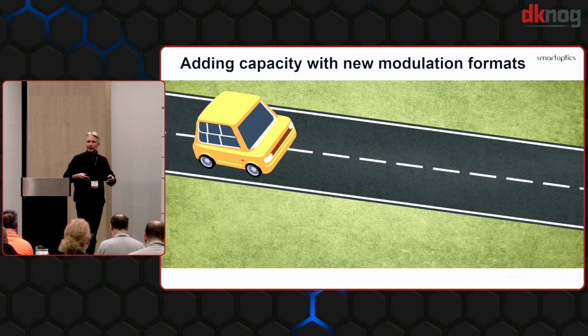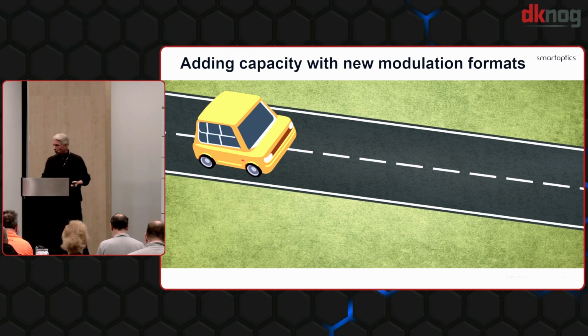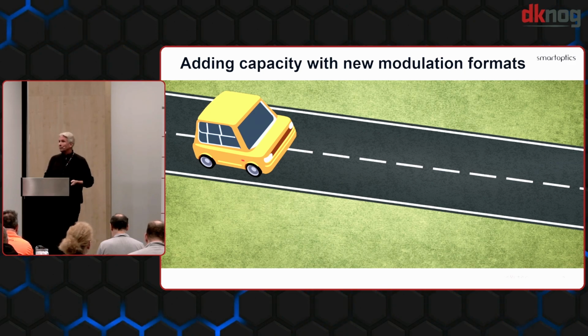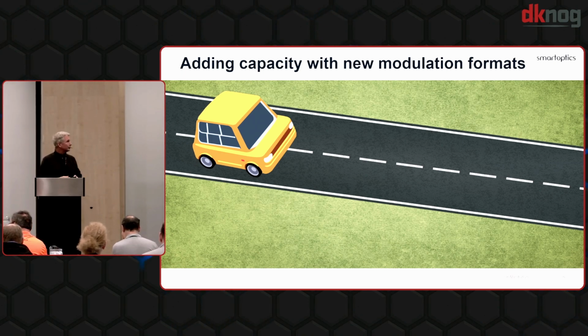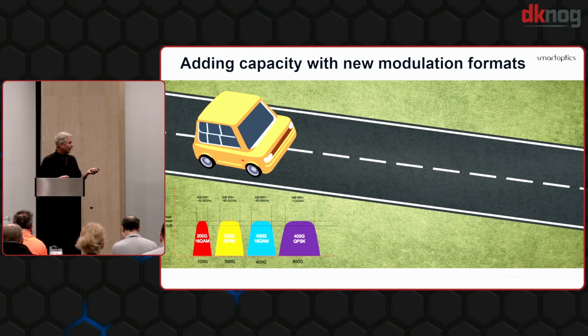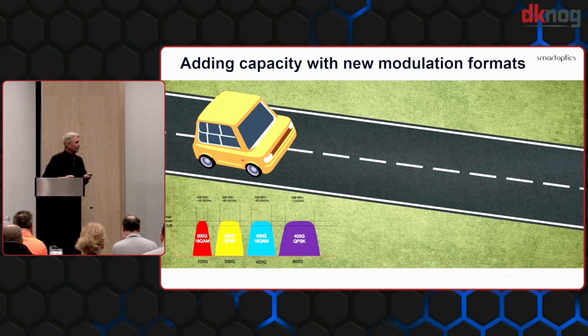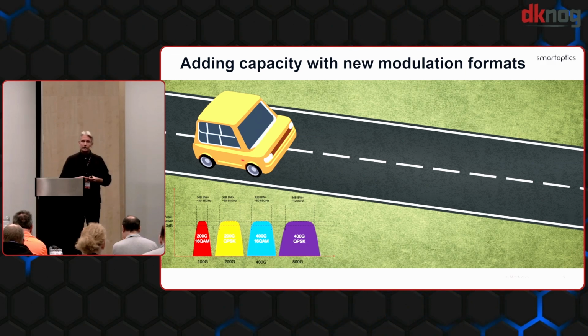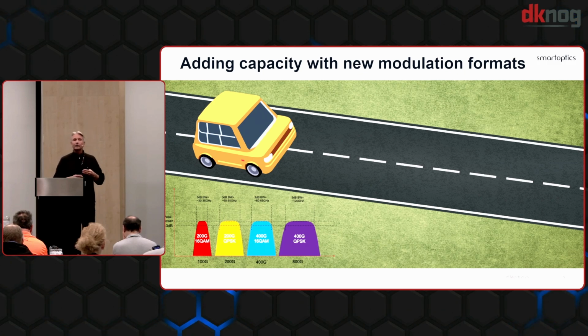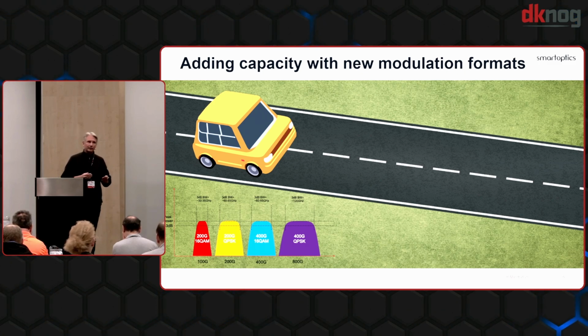So with that, I can get more people into the car, and with that, I can get more bits per second going over it. I can continue to do this with different types of modulation formats, so you can achieve different types of performance and use different amounts of bandwidth. So in this case now I'm showing 2 versions of 200 gig signals and 2 versions of 400 gig signal, where I either use a QPSK modulated signal or a 16QAM modulated signal.